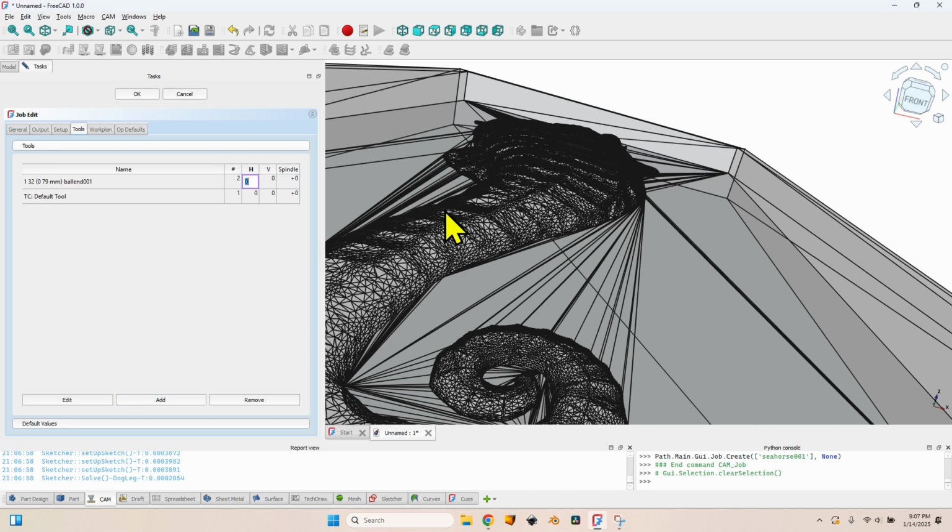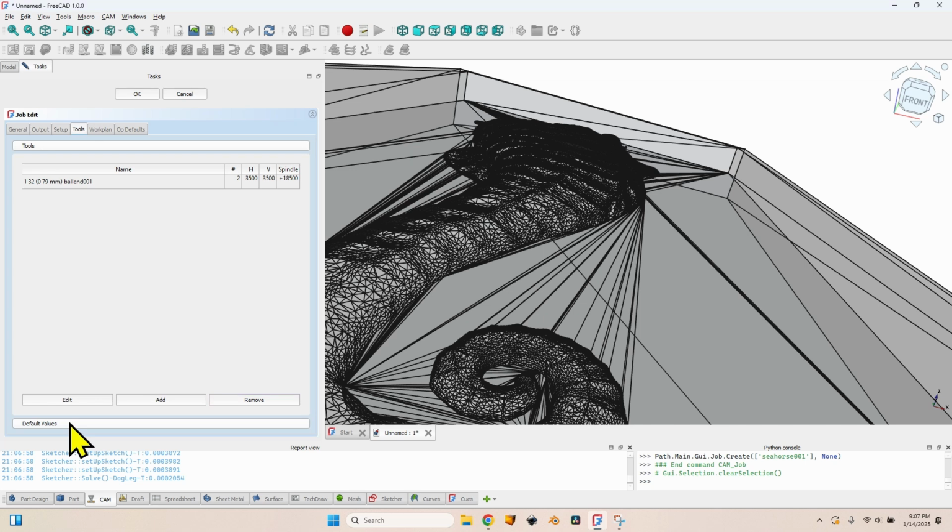Let's give it some speeds, because if we don't set some speeds, nothing will work. My machine accepts a top speed for such projects of 3500mm per minute, and with a spindle speed of 18,500 RPM. I can now press tab or select the default tool from the list and click on the remove button.